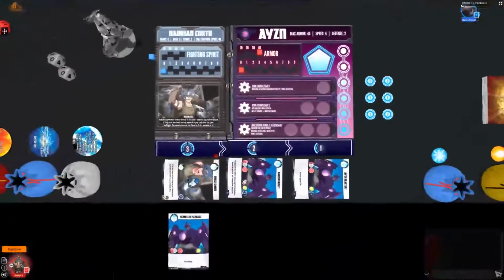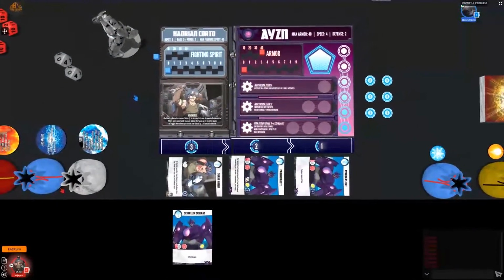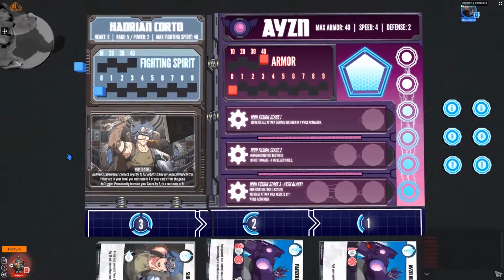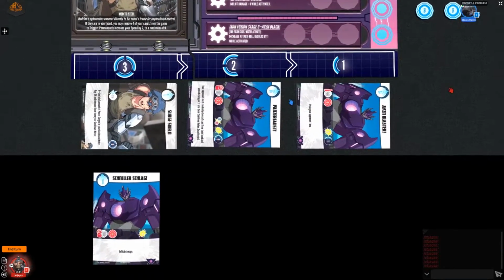Steven, how about you? I'm playing with Hadrian Corto. I'm using his pilot ability Wed to Steel, which is a common phrase the Luddites would speak on Aegis. I can boost Ayzn, who is the slowest robot in the game, up to speed 6, which helps because the goal of my build is to quickly activate Iron Fusion Stage 3 so that I get all those melee buffs. My ultimate technique is that I can turn all my robot cards, none of which are combos, into combo cards and then lay down a devastating 3-card combo, which I think Alex has seen before, so this build is no surprise to him.